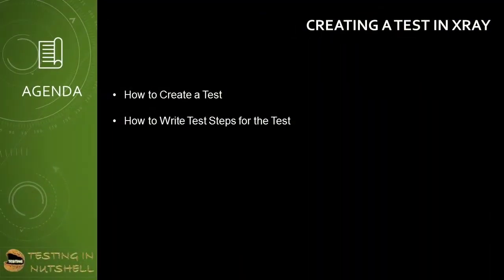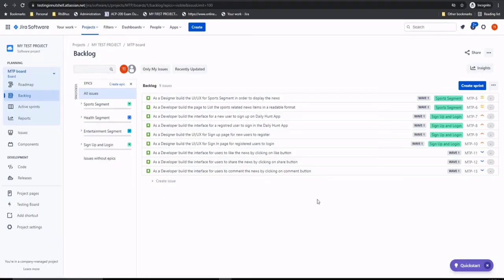As part of this tutorial, we will be understanding how to create a test in Xray and writing the test steps to detail it further as a part of our Jira instance. In order to continue ahead, all you need to do is have some quick stories as a part of your project, which can be created with help of your understanding and knowledge about Jira. You would find a quick button on the top to go back to that tutorial where we have learned how to create a user story.